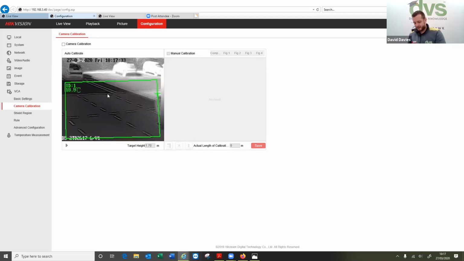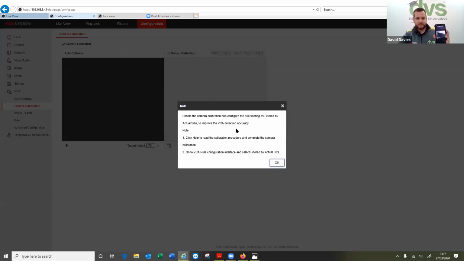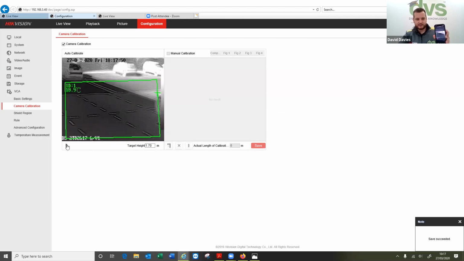So again, the best thing for me to do is get the calibration on, get Hik-Connect, get the view up. So I've got the view up ready. I'm going to go walk. So this is how the calibration works. Click calibration, click yes, click start. I walk around, zigzag a bit. I'll see myself on there so I know what area it is. And then I come back now. So give me 2 seconds.